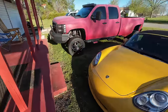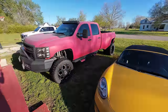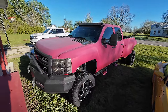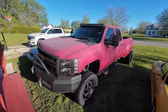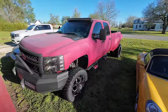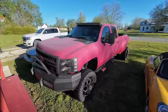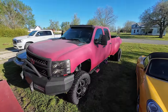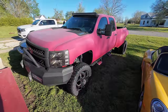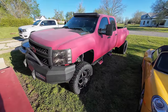There's a few other ones that I have left that I'm not ready to part with. Obviously, this one right here, every time I say it, I end up getting rid of them. But this one right here, I haven't even had the opportunity to get out here and find a bed for it. Get the bed replaced, get the leaf springs replaced. I've got two AGM batteries that I bought for it. I need to get those replaced. Like this one, I still have a lot to do to this one, and I've got a bit of money to spend on it. This is my 2011 Silverado 3500, obviously dually Duramax Allison transmission, 160,000 miles.